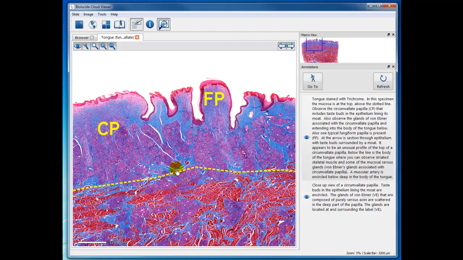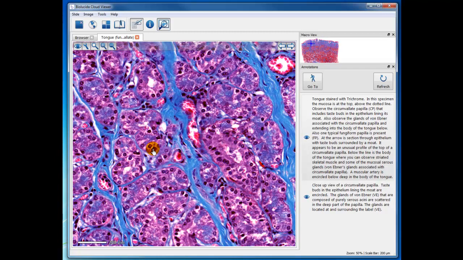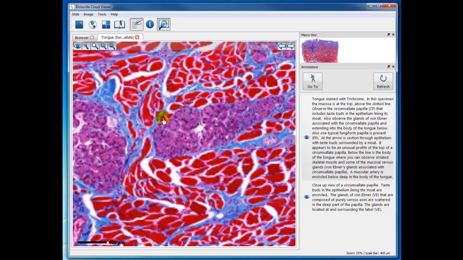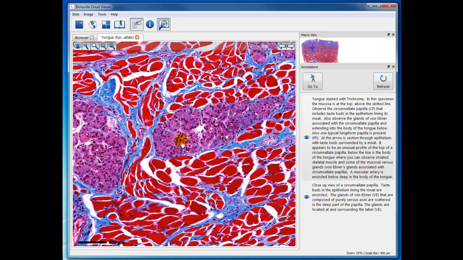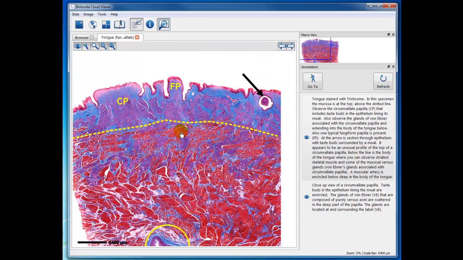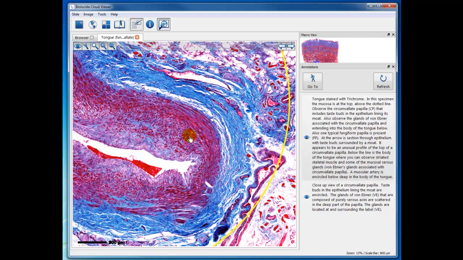the boundary line between the mucosa of the tongue, which consists of glands that you can study here that are associated mostly with the circumvallate papilla of the tongue, and also then underneath, some of the glands are embedded between the muscle of the tongue, which is all striated skeletal muscle. And also here's a blood vessel, and this is a distributing artery, a medium-sized artery.